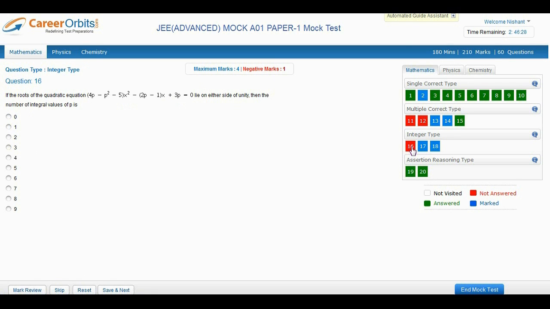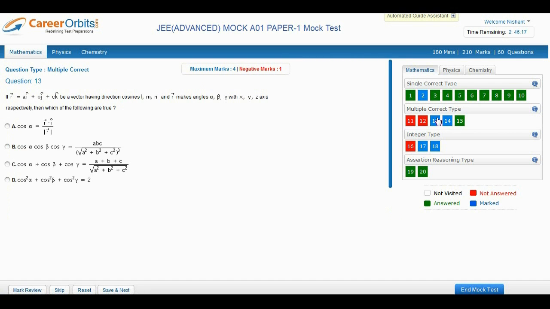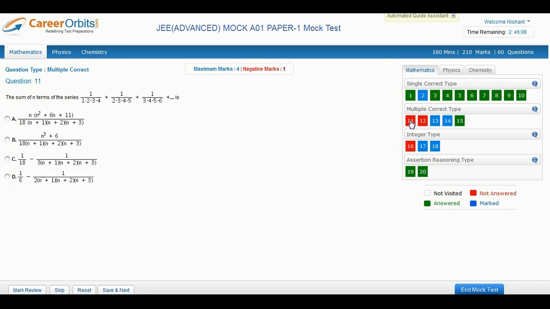To get a question which you have marked for review, click on the question number in the blue box in the right panel. To get a question which you have not answered at all, click on red box in the right panel. If you have answered all the questions, finish the mock test.